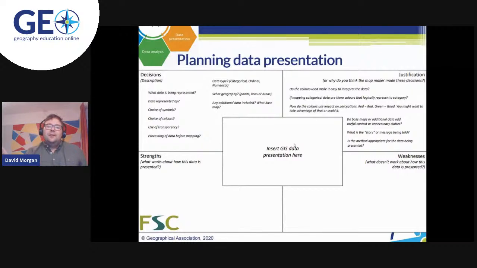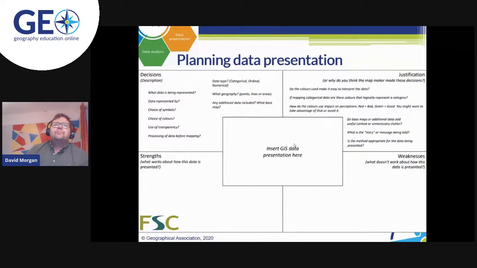Maybe you're looking at a map that you found in the newspaper, or you've been watching the news and you've gone, oh, that's terrible. Why is that terrible? And you could use this as a framework for critiquing maps as well. So you can use it in two ways, planning your map making and critiquing other people's map making.